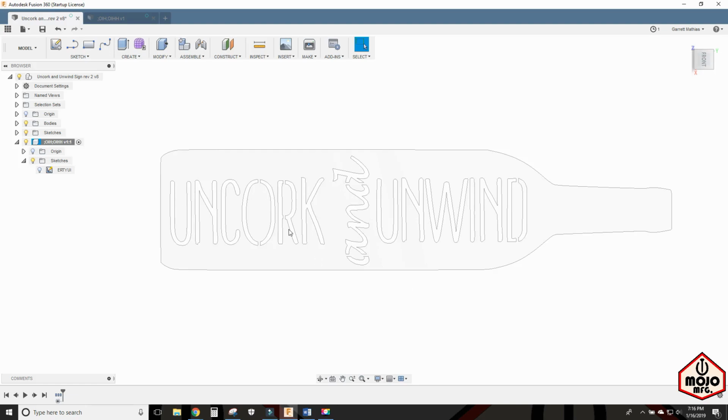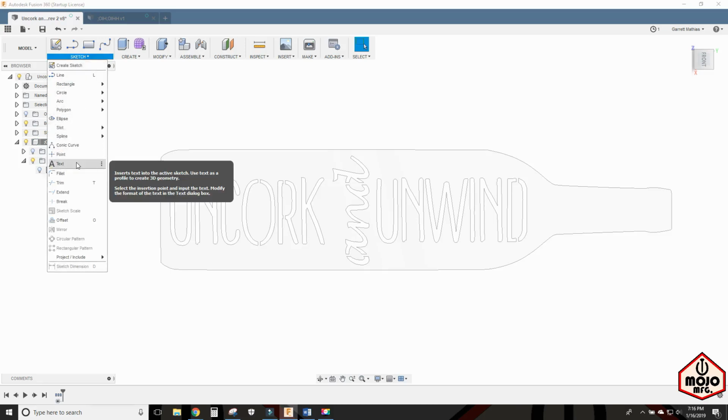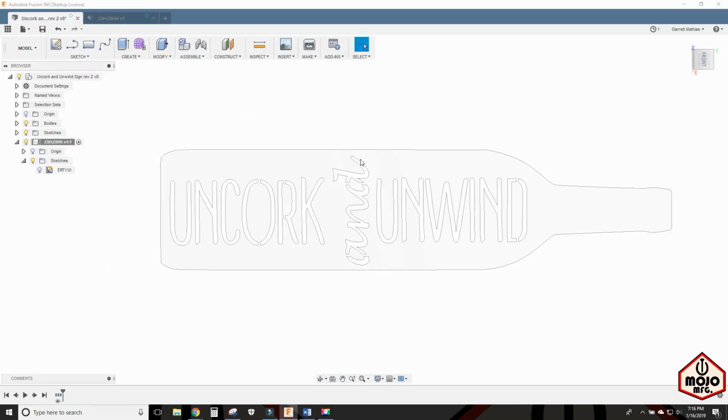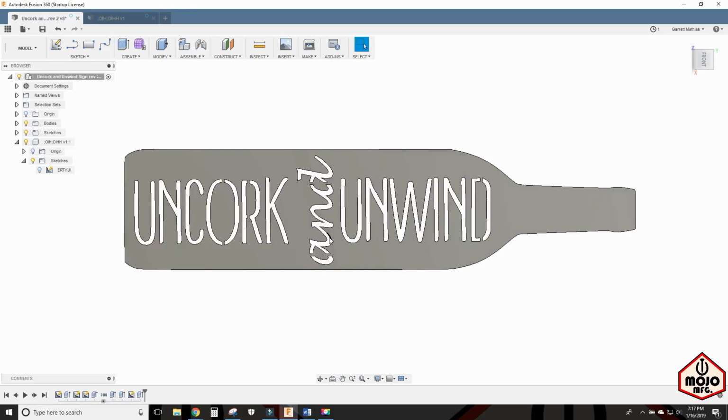So that's how I did this "uncork" and then this "unwind." For the script, I literally used this text feature here in Fusion 360, and that was pretty easy. The hard part was finding this tall skinny font for this part, so I don't have to make this thing super wide. It ended up being somewhere, I think, 20 inches by 5.5 here, so that's pretty close to what he asked me for, so I think that ended up alright. So that is just how I do it. You might do it a different way. There's probably a bunch of different ways to do this, but that is just the easiest way that I found.